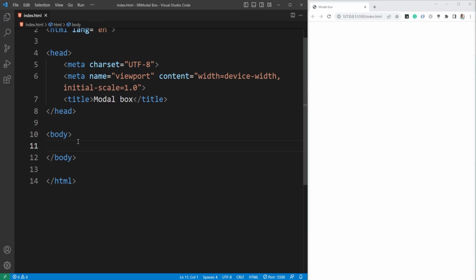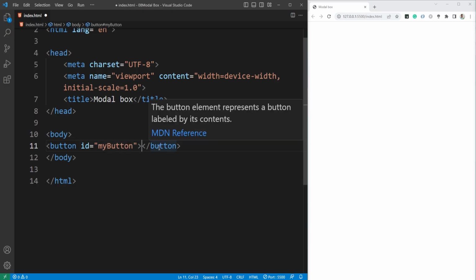Inside the body tag, first I'm going to take a button. And in this button I'm going to set an ID, ID equal to my button. And here I'm going to type open modal.